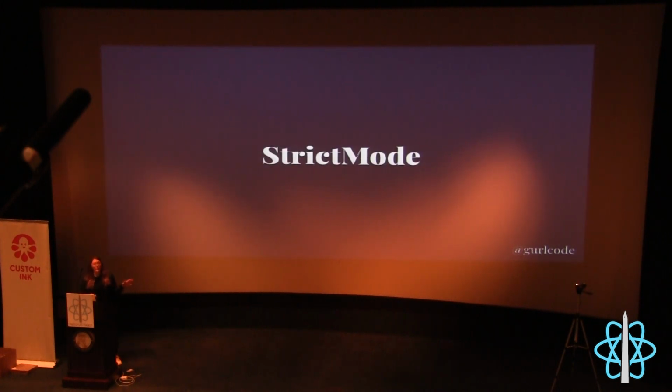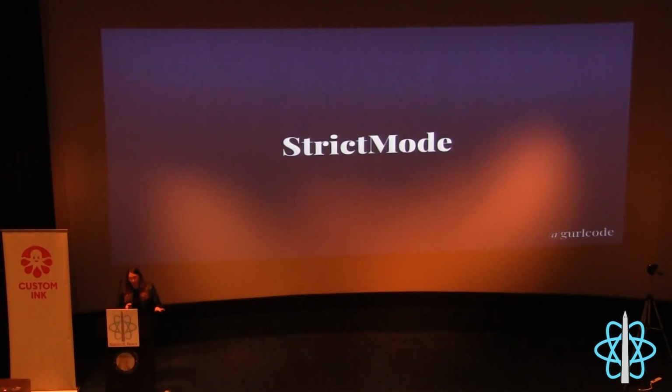I also recommend that you wrap your application or a subtree of it with the strict mode component that was also released in 16.3. So this is a way of opting in to unsafe lifecycle warnings, as well as finding potential issues with side effects in your application. So what strict mode does is that it double invokes parts of your component's lifecycle methods to find these issues. And it's only going to do so in development, so you don't need to worry about this making it to production. But it's a great option for starting to clean up issues or move over lifecycle methods until your application is ready for concurrent React. And of course, if you're starting a project from scratch, go ahead and use strict mode. Go ahead and use the new lifecycle methods.